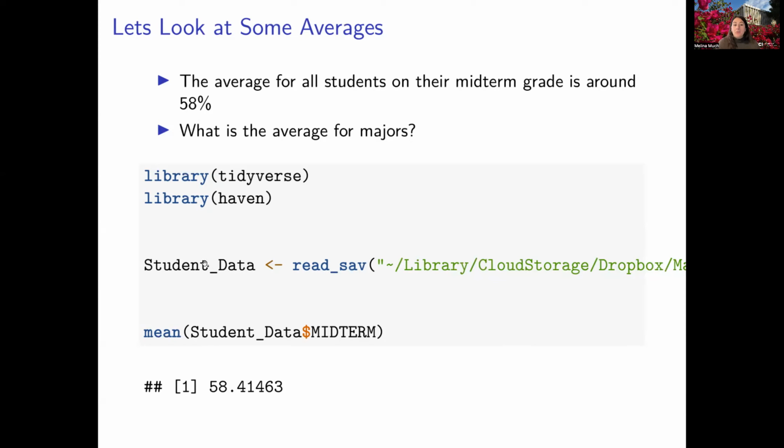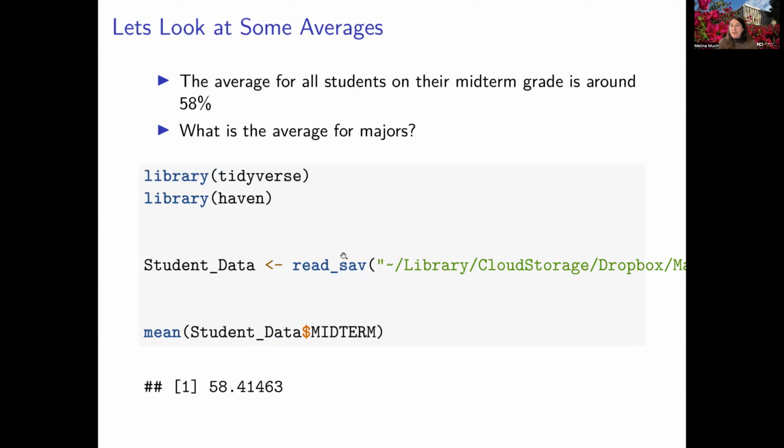When you import your data set with that drop-down menu, it's going to run this line of code under the hood, and it's going to find the path. The path is just where on your computer this data set is stored. So it's probably in your downloads folder. This read_sav function is going to take the path that you specify in the import data function and bring that into R.